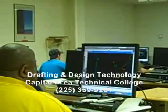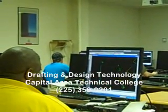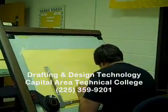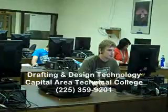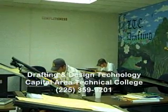The entry test contains high school-level reading, math, and language. It's multiple choice and it's not timed. It takes approximately an hour and a half. Keep in mind that the entry test is not pass or fail — it's a placement test. So no worries if you've been out of school for a while or have test anxiety. You do not have to have prior experience in the drafting field to enroll. Classes start at the entry level.